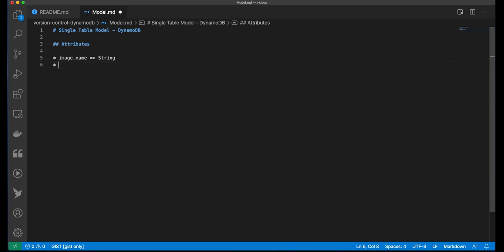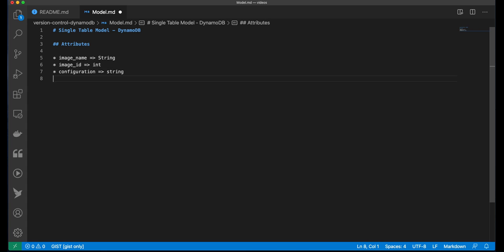Now, when we store the VM, the snapshot or the image in the cloud, it gives us an image ID. So that also needs to be stored once it's there in the cloud. That is an integer value. We also have something called a configuration parameter. Every snapshot, when we want to restore it and actually run it as an app on a virtual machine, we need a configuration for that virtual machine: 2 GB, 4 GB, 2 vCPU, stuff like that. So that's going to be a string.